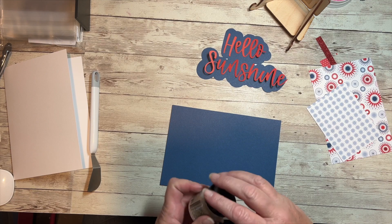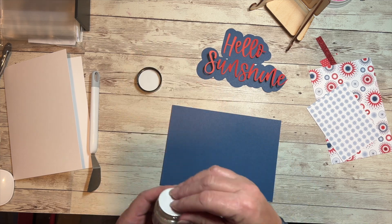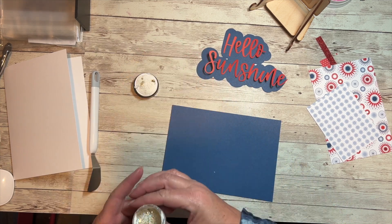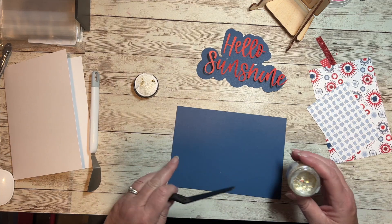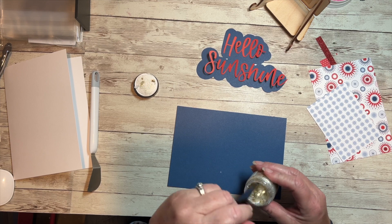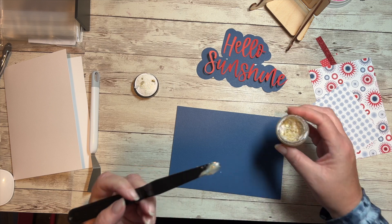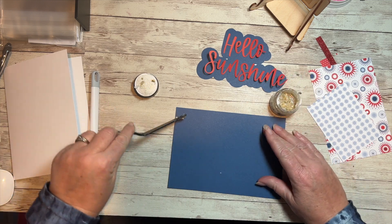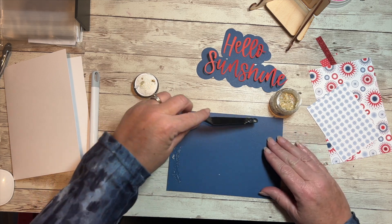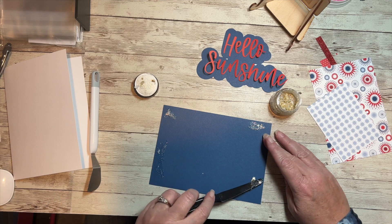I have the Stickles Nebula glitter glue. My voice is a little raspy — I'm not sick, it's Reno Rodeo time here in Nevada and we went, so I've just lost my voice. I'm going to take a palette knife and just go around in splotches around the corners, because you're only going to see parts of it and I want it to just look like a little distressed area.